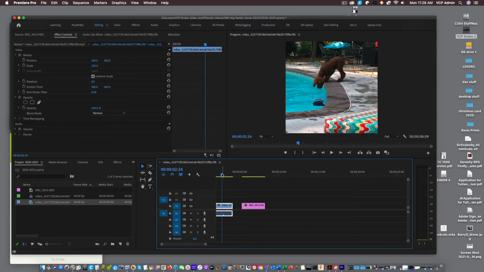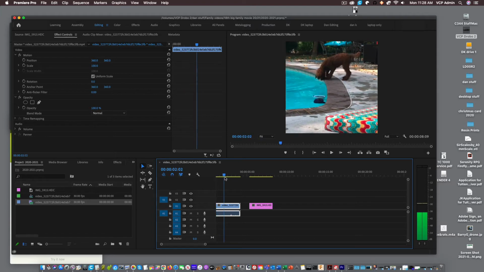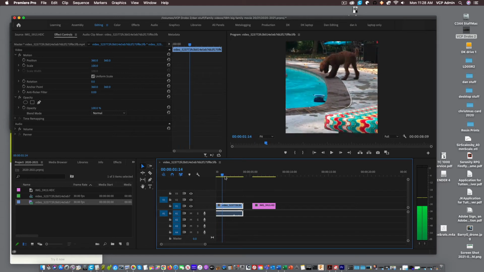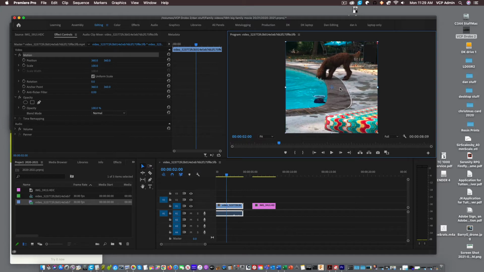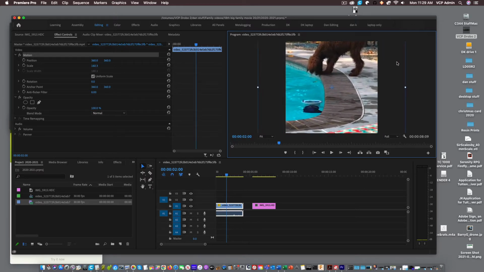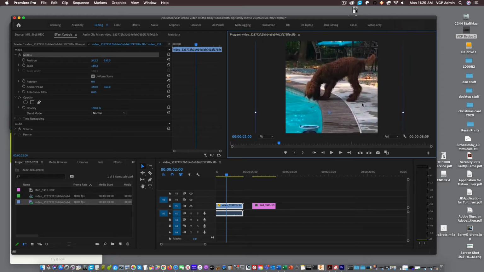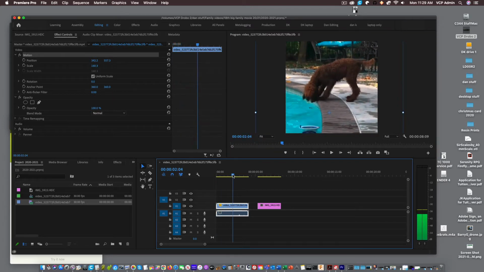So let's just say I wanted to zoom in on the dog in this particular video clip. The easy way is I can come over here and double click on the image. And then once I do, I get this bounding box around the outside. And that will allow me to just drag and scale the image or video. Doesn't matter if it's an image or video. And then I can reposition. So really that's the easy way. That's all there is to it. And now we're focused in on the dog there.